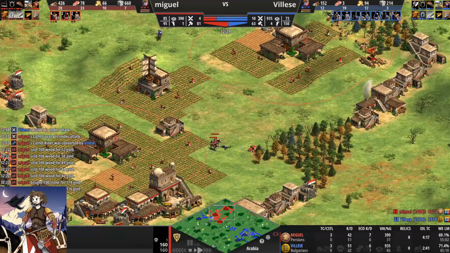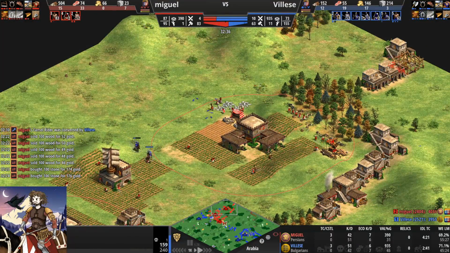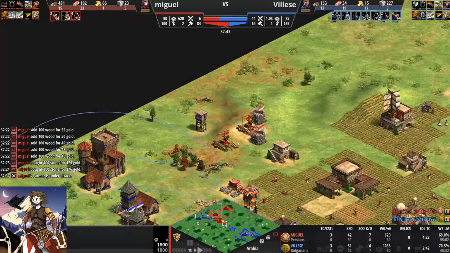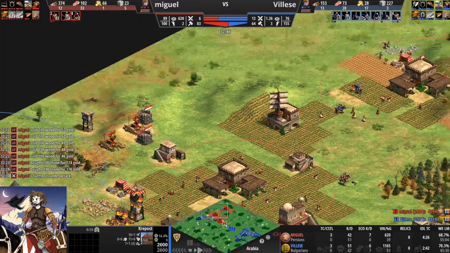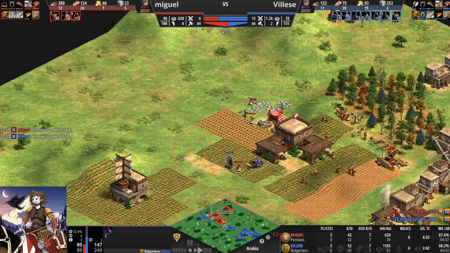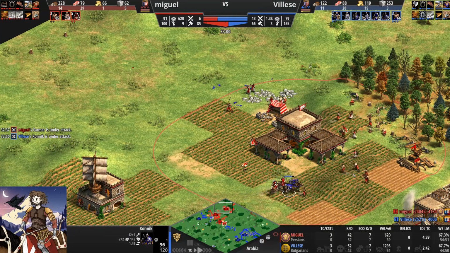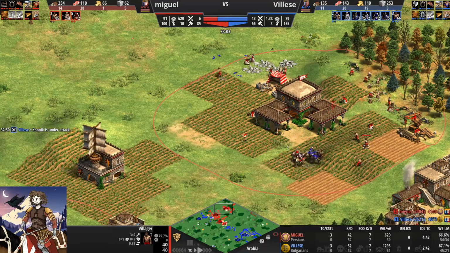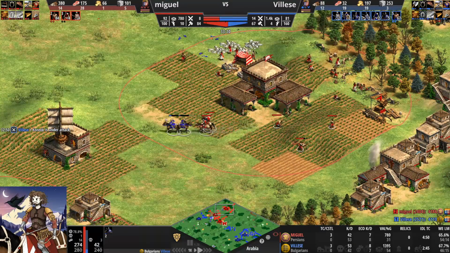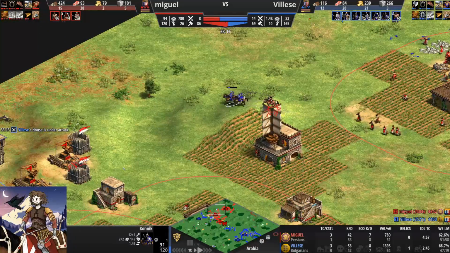Snipe the monks. I've got some conic raids in the north here, very nice. Even though Miguel finally walled this up, but there's still this great post down here, and Velez is just gonna keep making conics from this to snipe villagers in his opponent's base. Yeah, look at that, bam! Wow, they do a lot of damage to villagers actually. That's crazy. And they're loomed too. Not like they have bonus damage or anything. No, they don't. They don't.